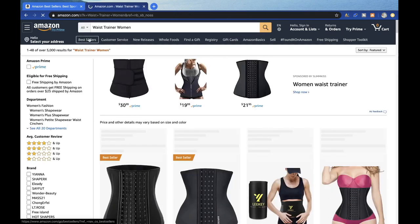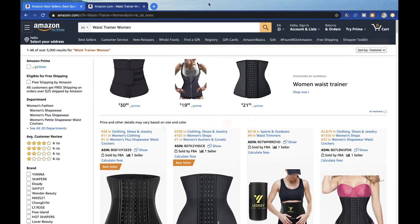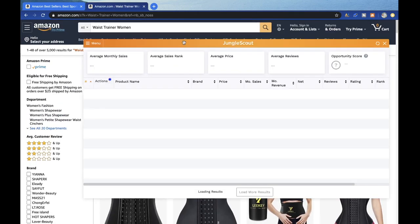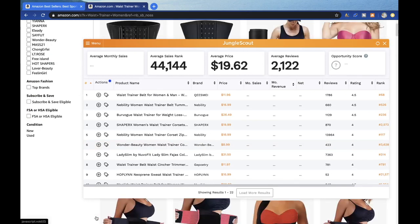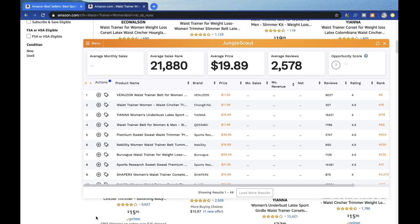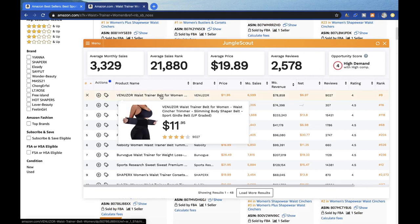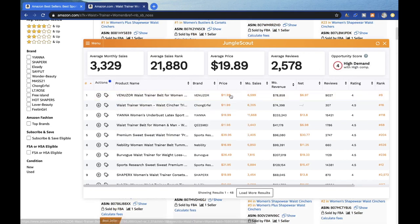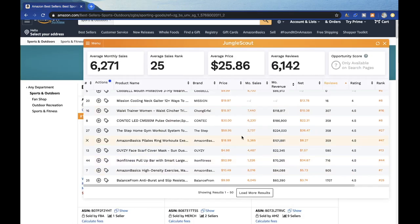So as you can see, we started with bestsellers, but now we're on this tangent of looking at waist trainers for women. Okay, so that's a very specific niche. And it looks like all these are just black colored, no real branding, just quickly looking at it. Only problem is very competitive, wildly competitive, almost 10,000 reviews for this basic product. And look, this guy's offering such a low price, probably not making any money. Not a very good category to sell under just because of those reviews there.